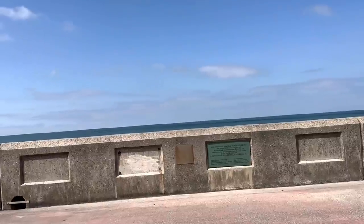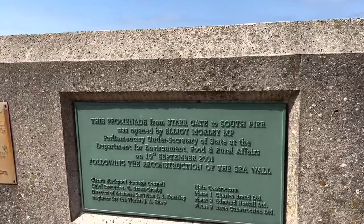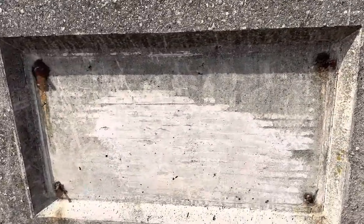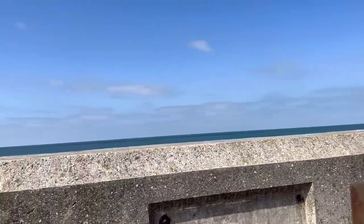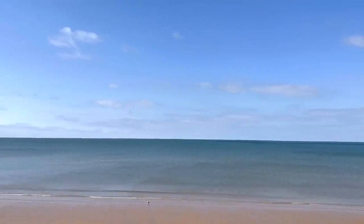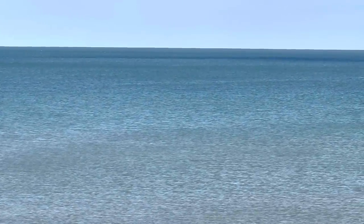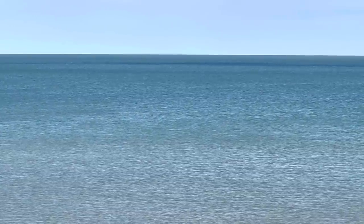This is a huge wide flat promenade and a fabulous sea defence. Can you remember the old sea wall with all its little shelters, the paddling pool, and apparently there was a little stream too? This is the new plaque for the current sea defence, opened in 2001. Last time I came there was another plaque from the opening of the original seawall, first built in 1926. I can remember going in the paddling pool and wearing those little jelly shoes. The wind is blowing from onshore so you're getting the really blue colour of the water - it's the sand that churns it up and makes it look brown.